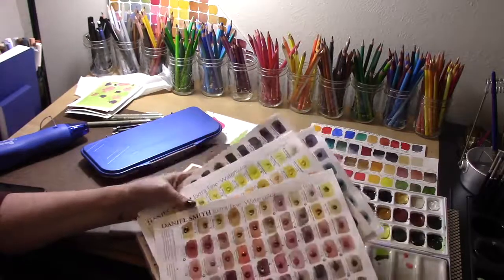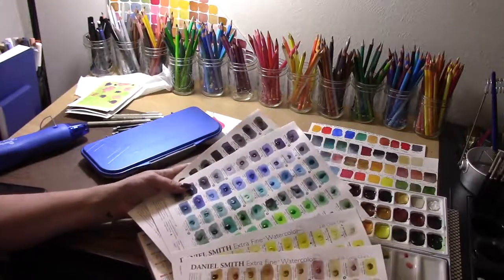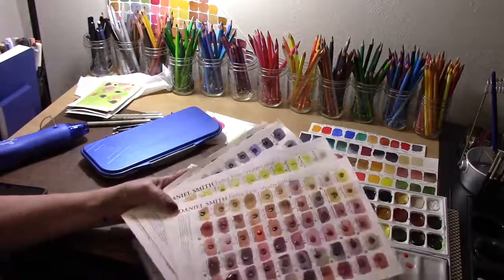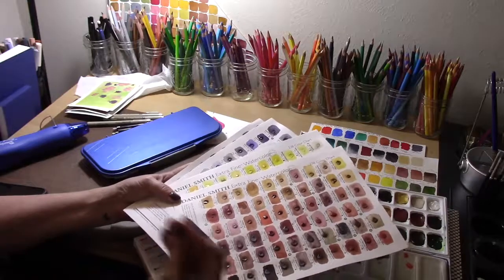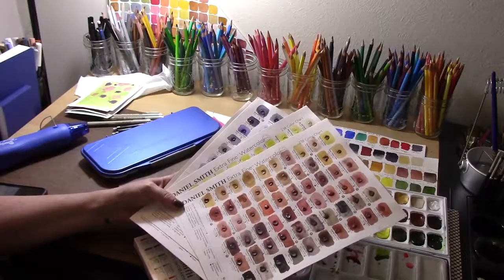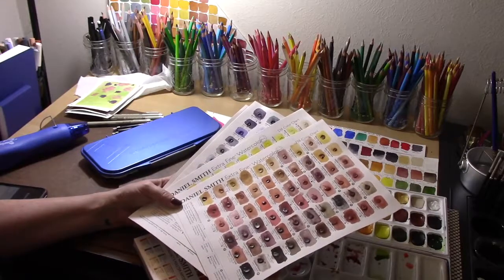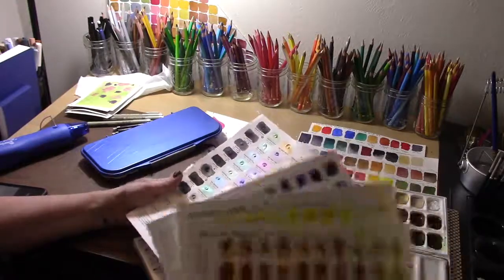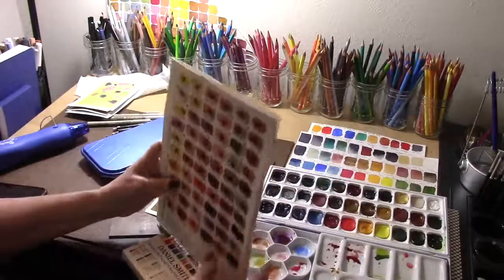But the other thing is that it allows you to really see what that's going to look like on paper, so that when you do go to order a couple at a time, you're able to pick the colors that actually look like what you want. So if you're interested in starting to collect more expensive things such as Daniel Smith watercolor, I highly recommend spending the $20. I think in the long run it's going to save you a lot of money.